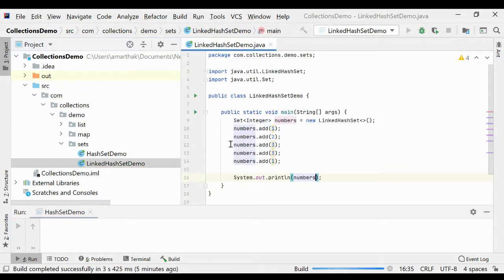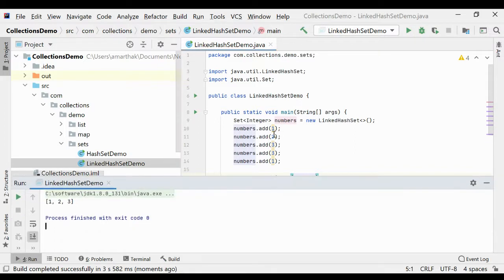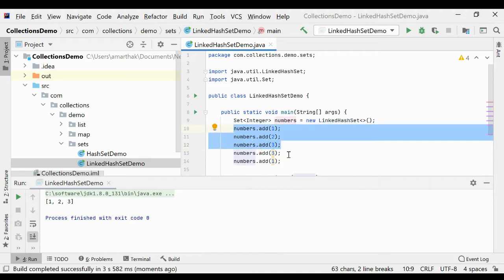If you print out the numbers, you will notice it maintains the order of insertion. The first number I entered is 1, then I have a 2, then I have 3. These are distinct; up till now we had distinct elements.